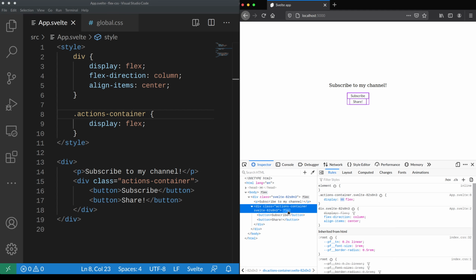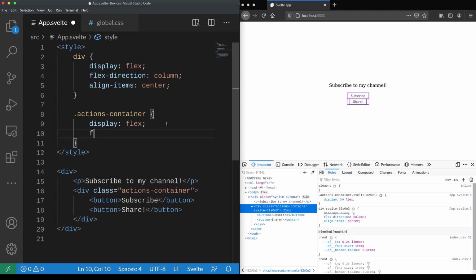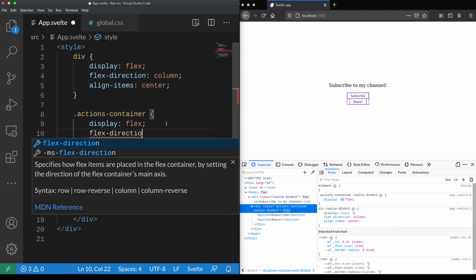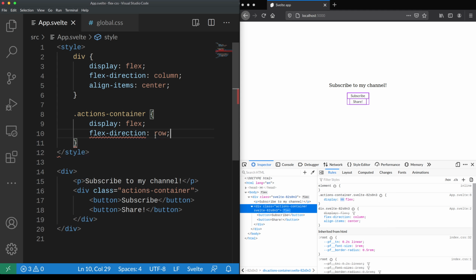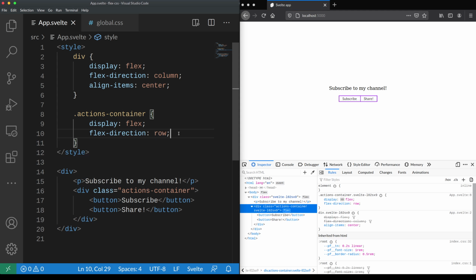This is the flex. I think so. Flex direction might have gotten inherited from its parent, so let's specifically say row. Yeah, so flex direction also gets inherited. I learned that as we saw this demo, so that's cool. So yeah, let me click that again. So you see, if I click it again, this is bound to the space that the buttons require.